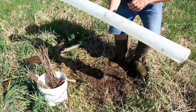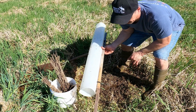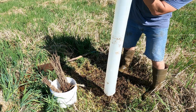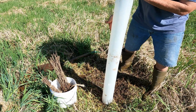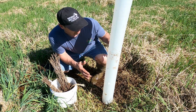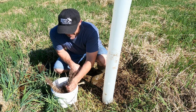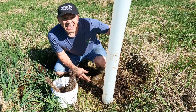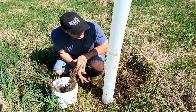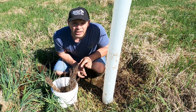Now, I'm using these grow tubes, and I used them last year. They worked phenomenal. So that's all I'm doing with these, which makes planting these tamaracks super easy, because now I don't have to go back and cage them. So that's how we're doing it. We're gonna go in with two knives, open it, plunk the root in, and I'm gonna use these as long as I have enough. I have 50 more coming. I may end up cutting these in half. I don't want to, but I'm gonna if I have to.